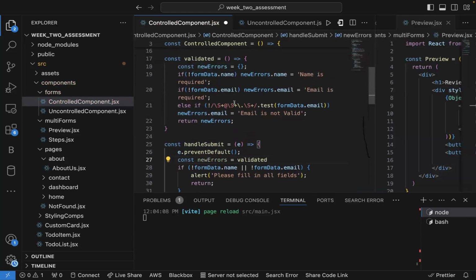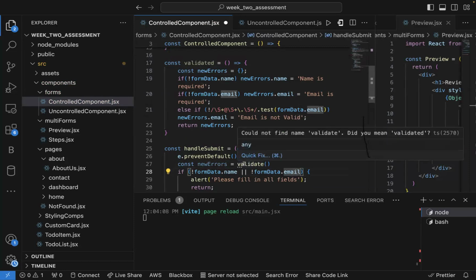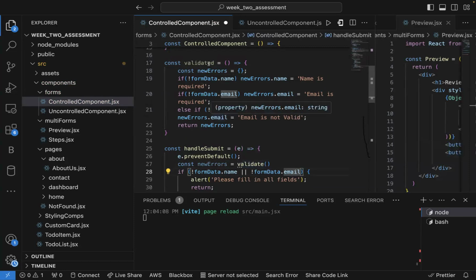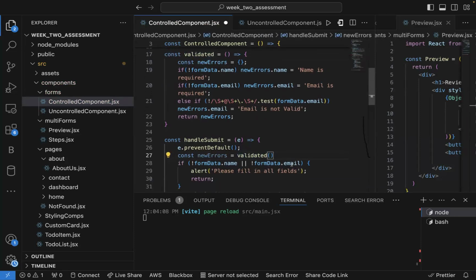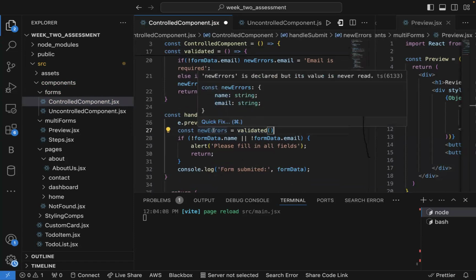So we want to use this validated as our new error, right? So it's a function. We're going to be calling the function. All right. So we're calling this function for our new errors, right?